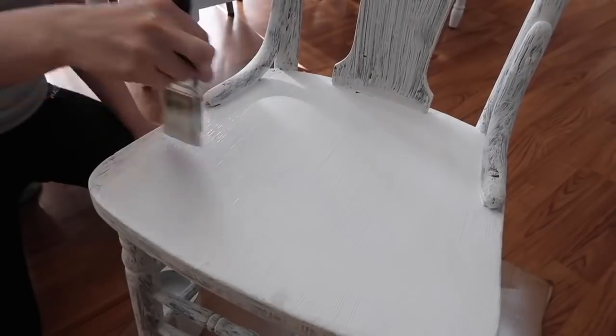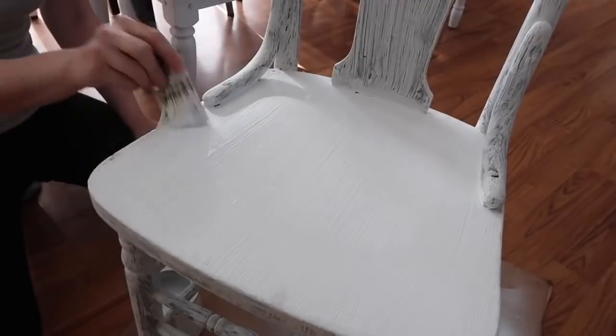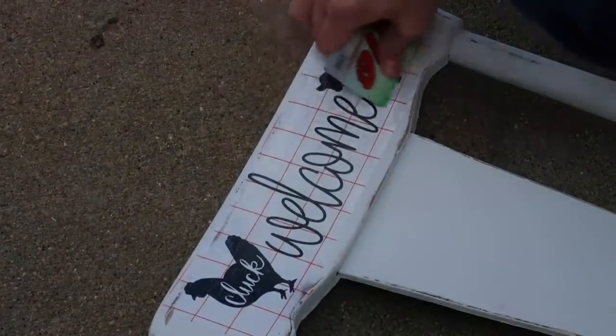I loved it on my front porch. I think this was so good. I just added a decal to the top. And that was it for this one.